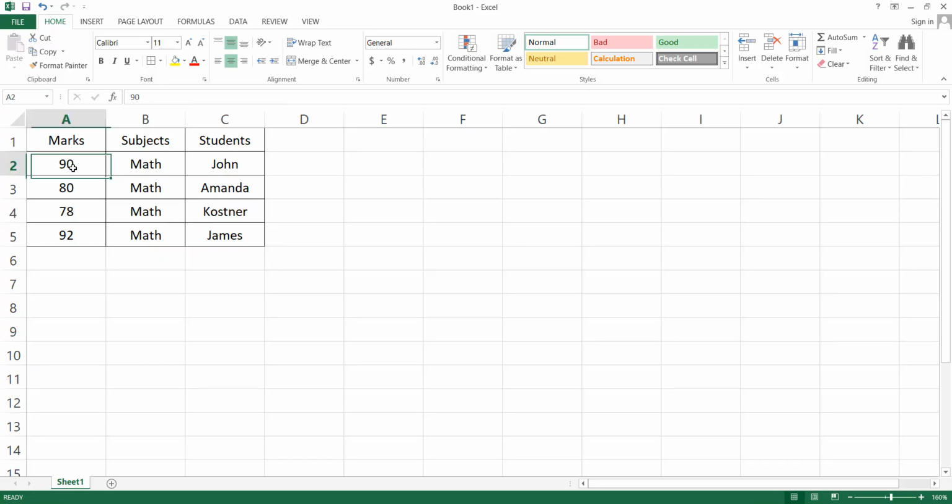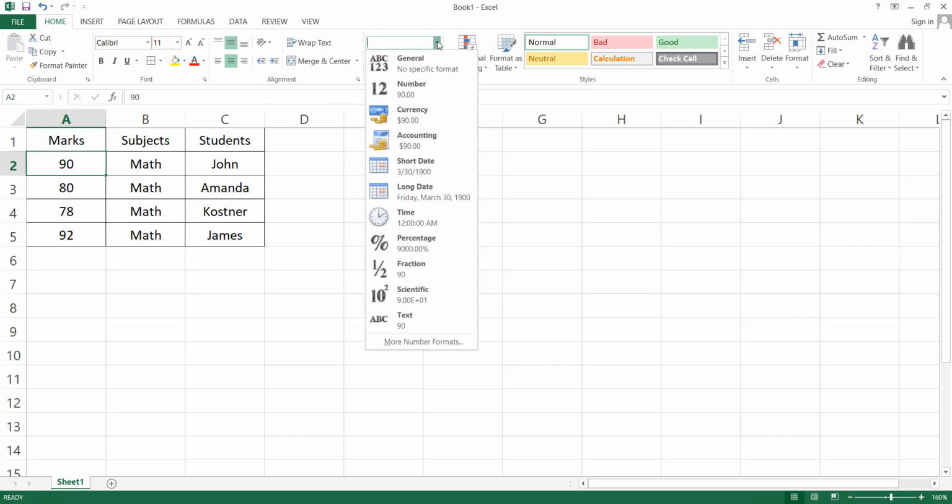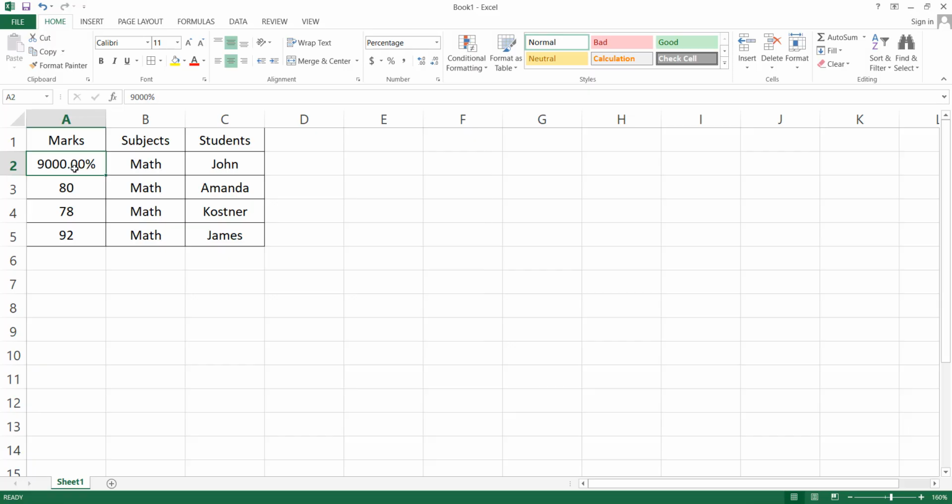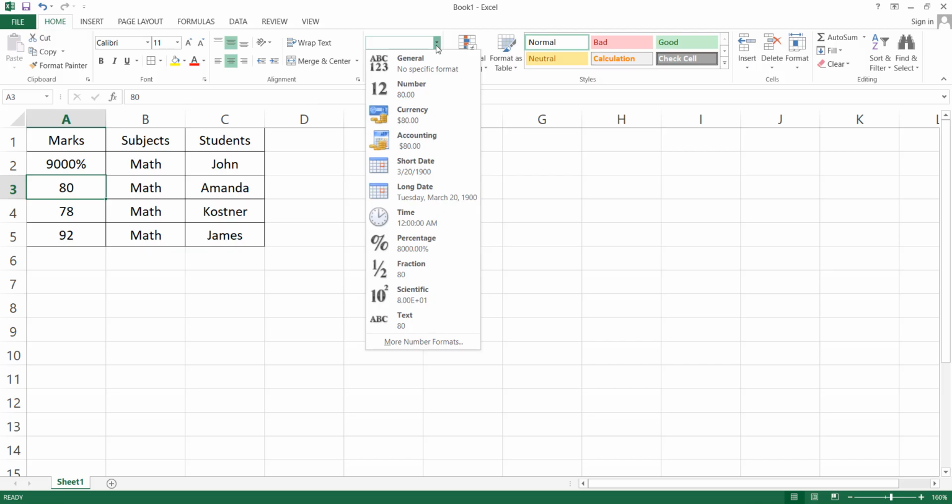We can change the representation of the data in cell from here. We can show our data in percentage form. And after decimal point, the length of fractional part can be increased or decreased from this section. There are many other ways to represent this data, like numbers can be shown in percentage, fraction and currency form, etc.